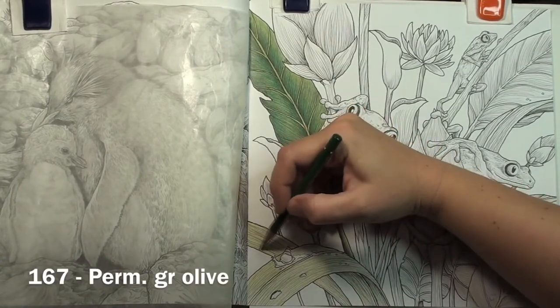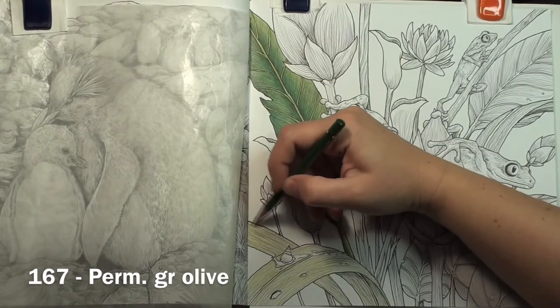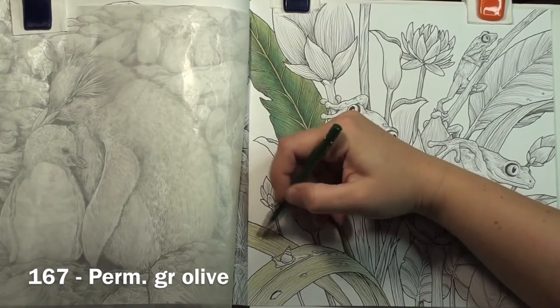To add in more color, I'm coming in with a light layer of the permanent green olive over the whole blade and blending the two greens together.